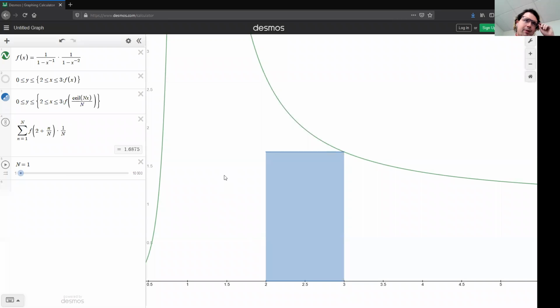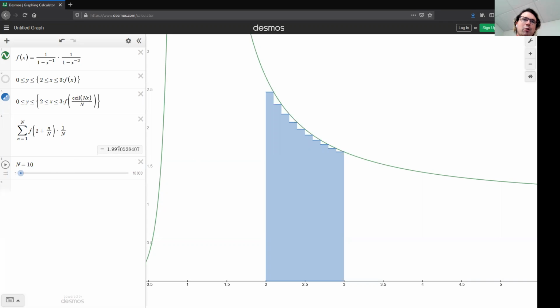So here I've rigged everything up nicely where my slider N controls the number of rectangles drawn on the screen, but also the number of summands here following that area formula from my previous clip. So for n equals 1, I have a single rectangle of height 1.6875, and that will be my area. That area is actually too small, but if I pick more rectangles in this way, I'll get more area.